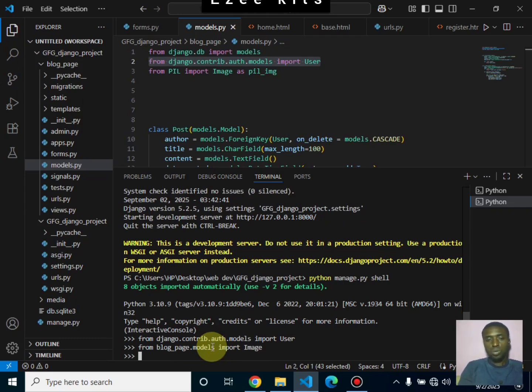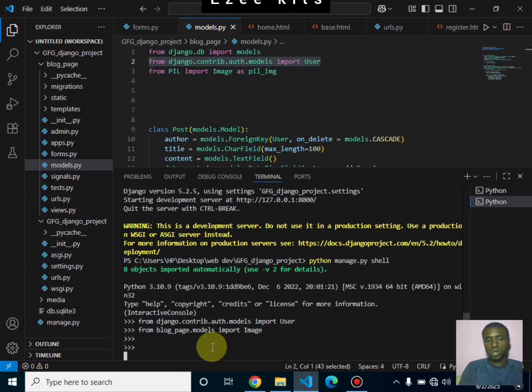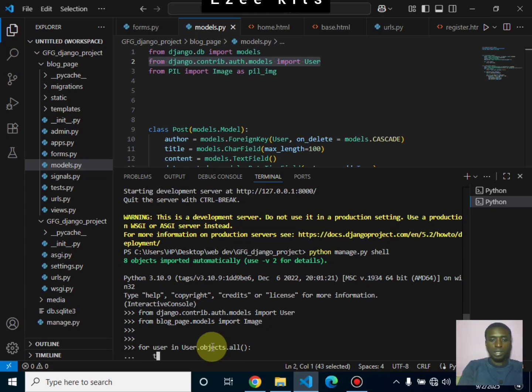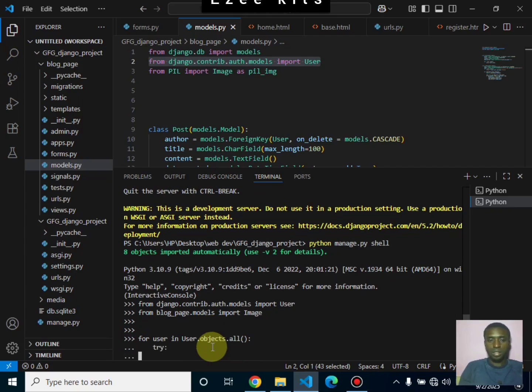Next we're going to look through all the users that registered on our site and assign images to all of them. So you can say for user in User.objects.all, and then we tab it and put try.